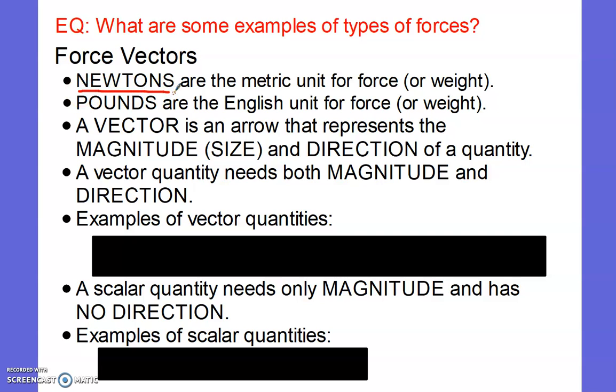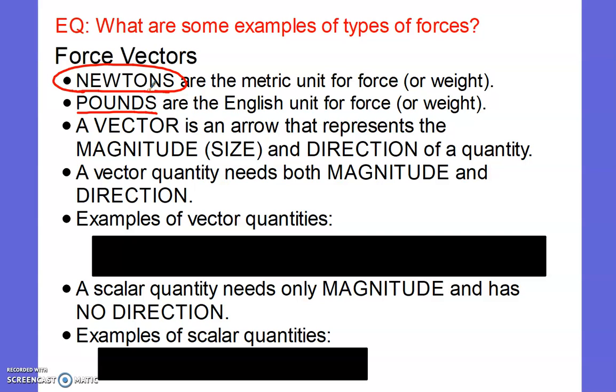Now, weight, we're going to learn today that weight is a type of force. So in the metric system, the unit of weight or force will be in newtons. In the English system, here in the United States, we use the unit of pounds. You're probably familiar with this when you weigh yourself on a scale. Remember that weight is a type of force. We're going to learn that, I should say, later on. And so therefore, force of any kind is going to be measured in pounds in the English system. We're going to focus in our studies on newtons instead of pounds.